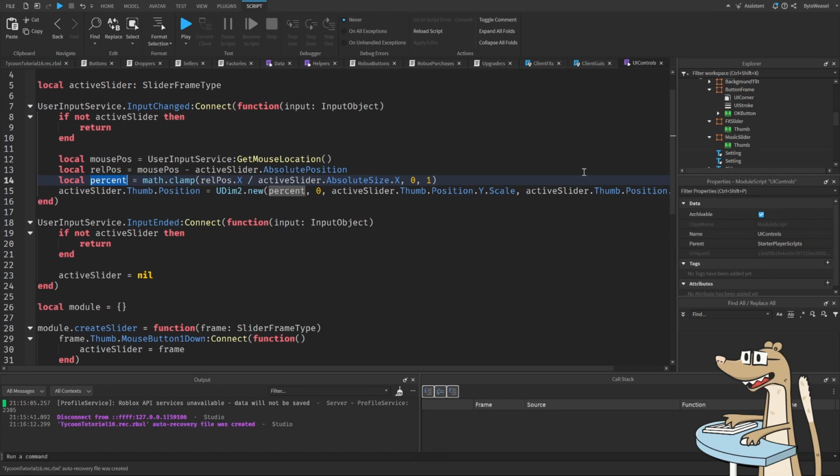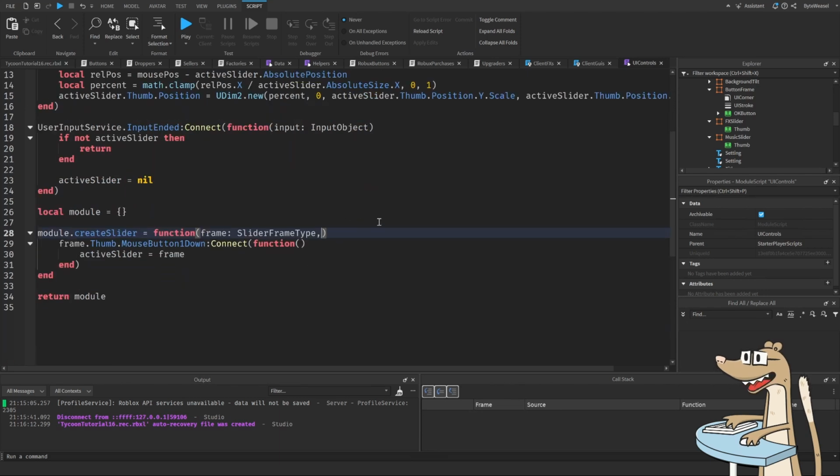So I think what we should do is we should take in a callback function, and we can call it update. So whenever the value changes, we want to be given a function that returns nothing, right? But that function is given a number.